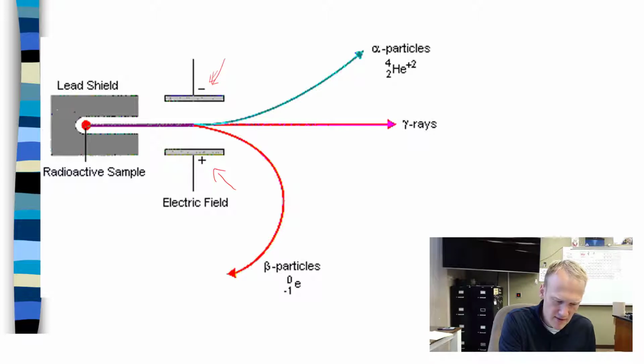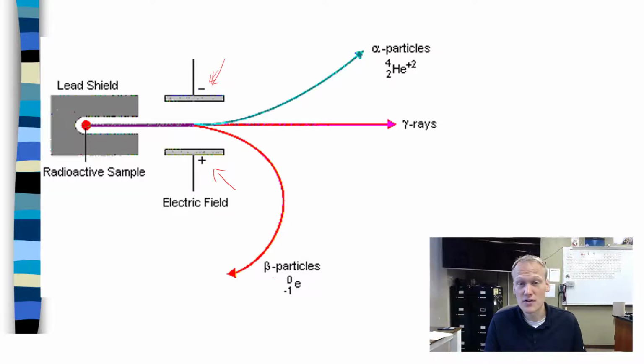If we emit these different particles out of this radioactive sample, we'll notice that the alpha particles bend toward the negative plate because they're positive. We'll notice the beta particles, because they're negative, bend toward the positive plate. And we'll notice the gamma rays don't move at all because they're not a particle with a charge. Notice also that the beta particles move more. They bend more. Why? Because they have less mass. Less mass means it's easier to change their momentum and therefore to be more affected by the electric field.